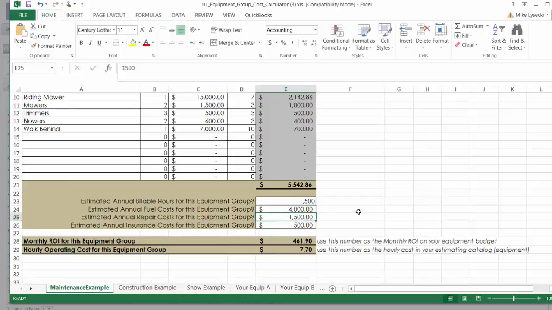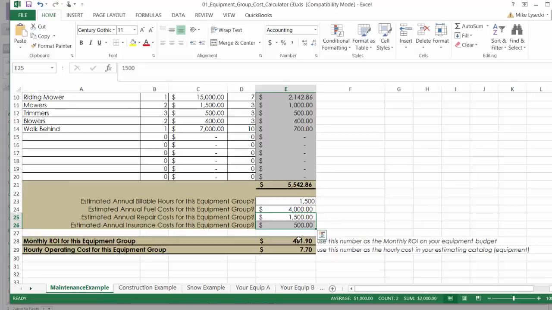Then I've got repair costs, which is a bit of a ballpark, but it's the cost of maintaining the trailer and the mowers and that sort of stuff. And then my insurance costs, which would be pretty cheap. Your insurance on a trailer, etc., is going to be dirt cheap. Remember, we've already covered the truck's fuel and the truck's insurance when we did the crew truck. So we're not interested in those numbers here. All we're looking at in these numbers is the actual trailer cost itself.